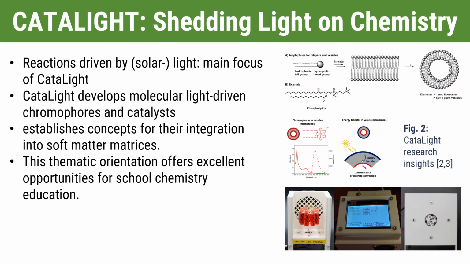One of those future-oriented research topics is photochemistry with a high didactic potential. Reactions driven by solar light are also the main focus of the German collaborative research center CATALIGHT, which is hosted by Ulm University and Friedrich Schiller University in Jena. To pave way for a broad usage of abundant solar energy, CATALIGHT develops molecular light-driven chromophores and catalysts and establishes concepts for their integration into soft matter matrices.